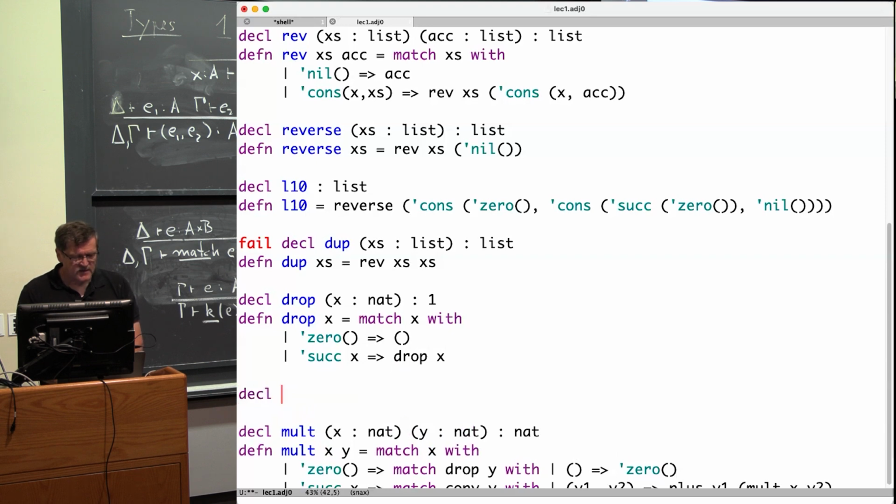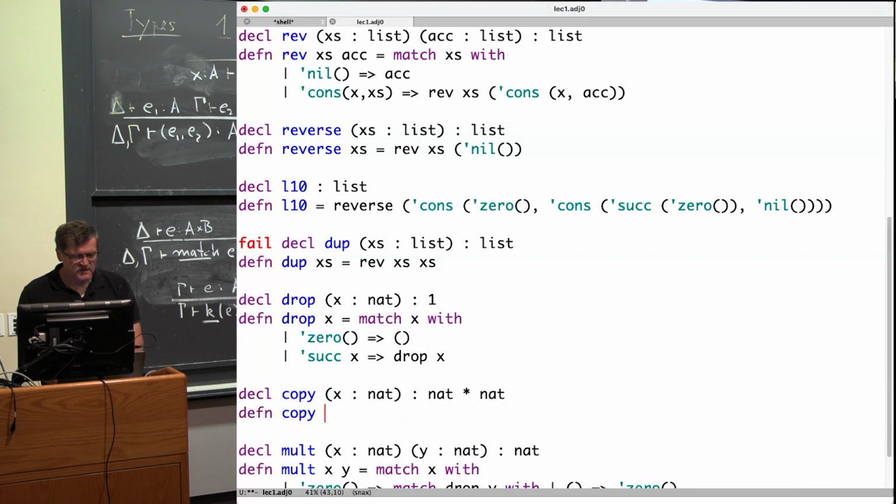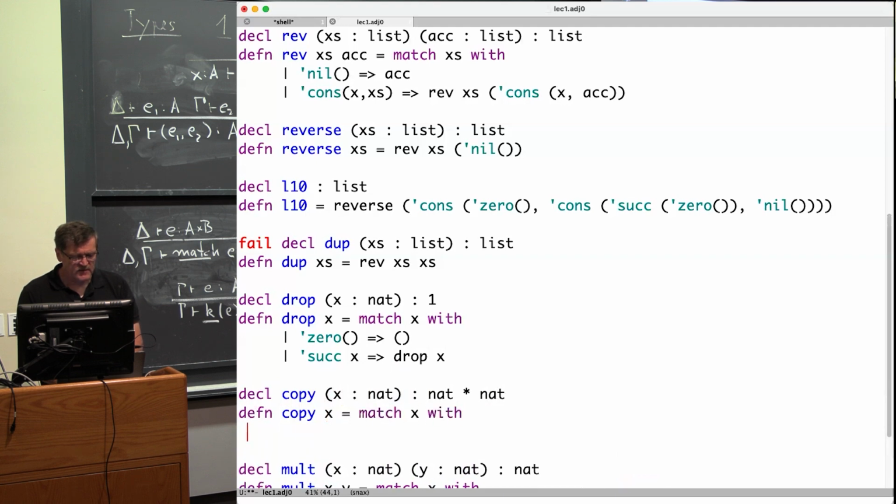Okay, declare copy x colon nat, return nat cross nat. Define copy of x equals match x with, we're still at, right? If it's 0, we do something. And if it's successor of x, we do something else.